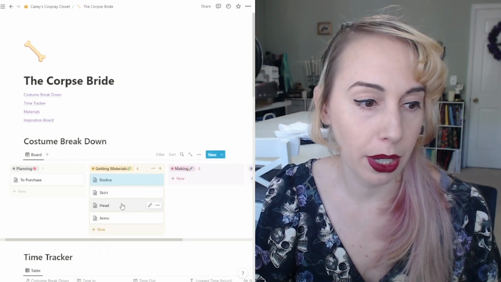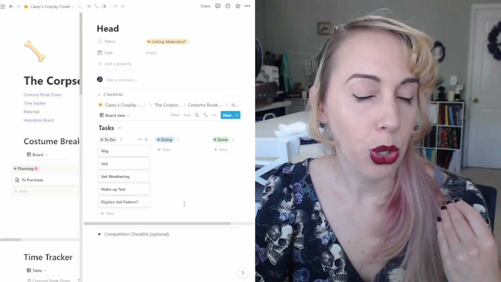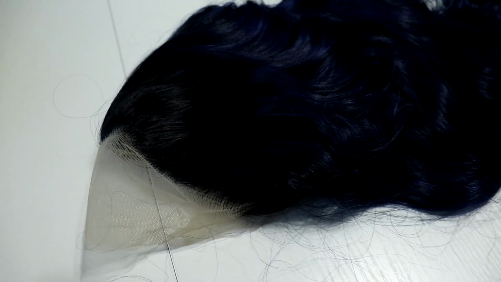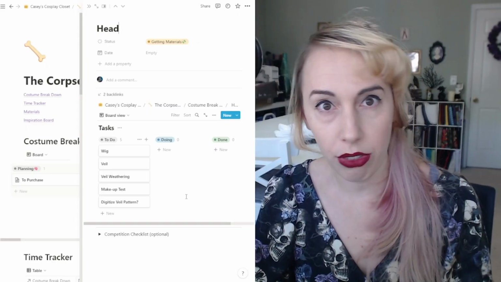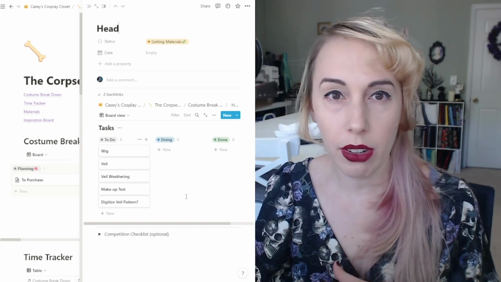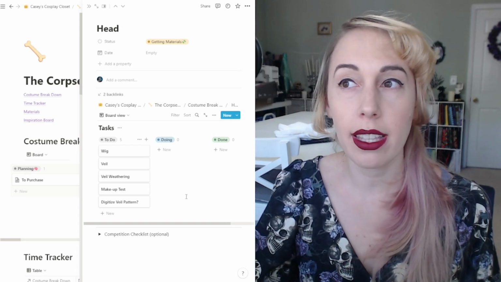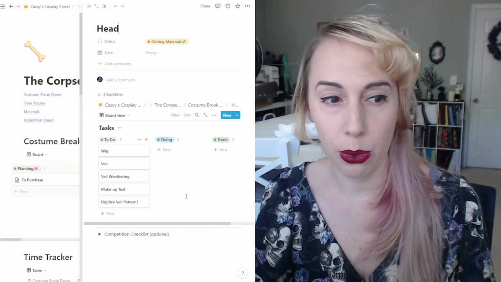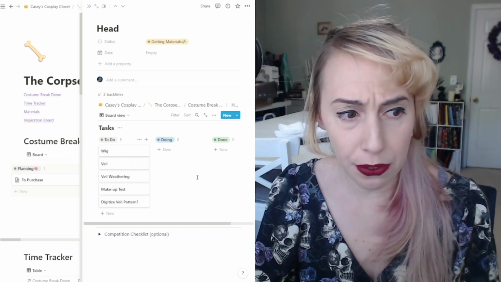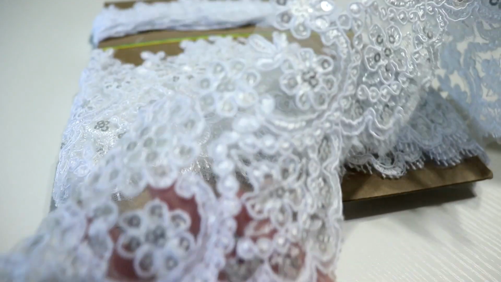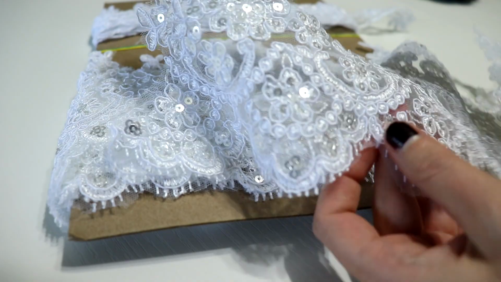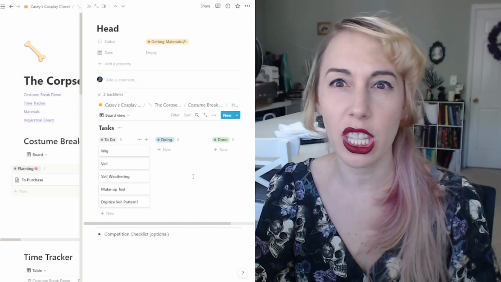So now I have it broken up by head and arms. She has on her head, obviously, a wig. I got this really pretty ombre style wig for like $45 on Amazon. It's a lace front. I liked the colors and I like the idea of the ombre because it kind of matches how the rest of the gown is, how it's all blacks into blues. So I thought the wig would look cool being like that, even though I know Emily's hair isn't exactly like that. And then for the veil, I bought this beautiful lace that I can put at the bottom of it. Again, adding purple and really changing the colors so that it looks like it's weathered, but then it's still just this beautiful, rich lace.